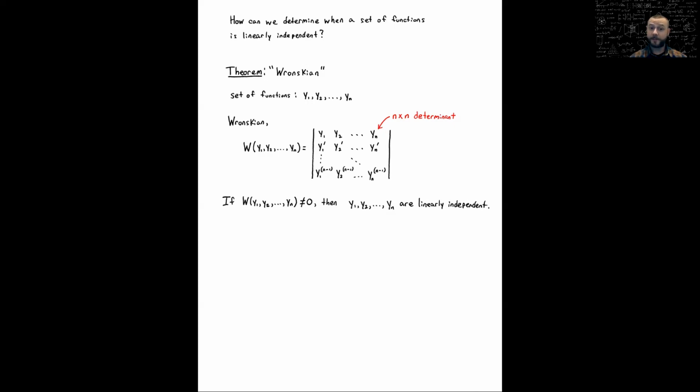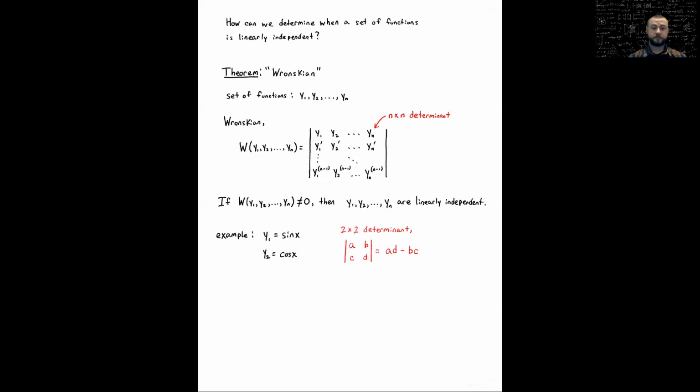All right, fortunately for our purposes, we're dealing with second order ODEs and only 2 functions for our fundamental set of functions y1 and y2. So we're only going to need a 2x2 determinant. All right, so let's use this theorem to go back to our third set of functions, y1 as sine of x and y2 as cosine of x. Now it'll be very straightforward with our theorem using the Wronskian to determine if those 2 functions are linearly independent.